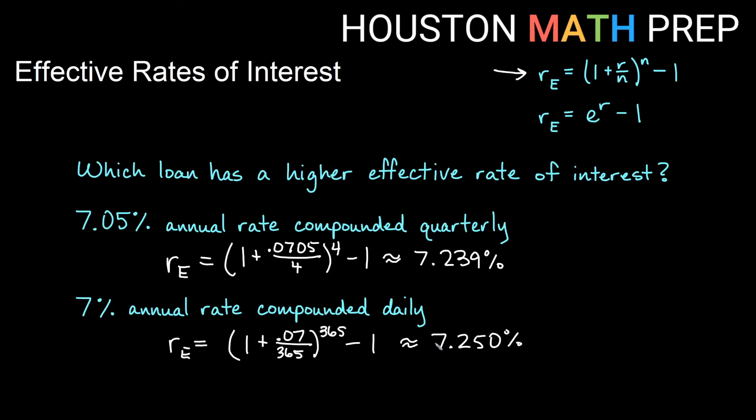So if we're looking for the one that has the higher effective rate, then the 7% compounded daily is going to be the one that has a higher rate. So something to watch out for. This rate is quoted to us as a higher rate. If we weren't aware of effective rate, we might look at 7% versus 7.05% and say, well, this is a higher rate. So if you're going to pay me this amount of interest, then I want this account versus this account. But depending on the compounding, it turns out this one with the lower quoted rate, because it's compounded more often, we actually get just a little bit higher effective rate. And this one, if we were doing a savings account or some sort of investment, this would be the one to go with over the compounded quarterly.